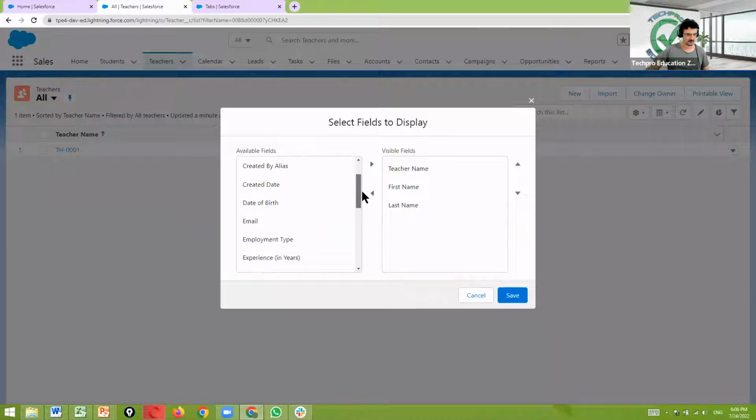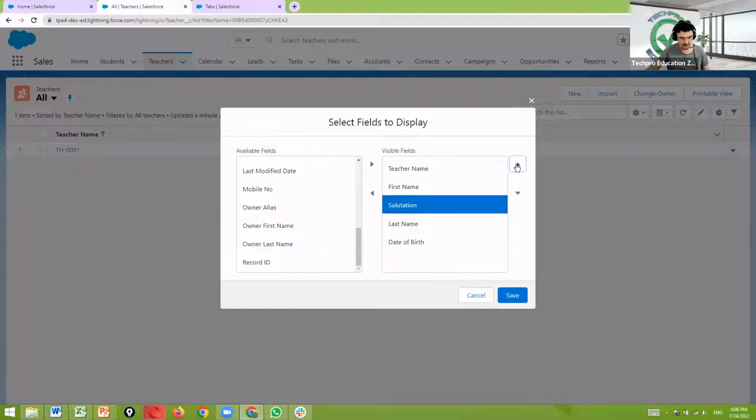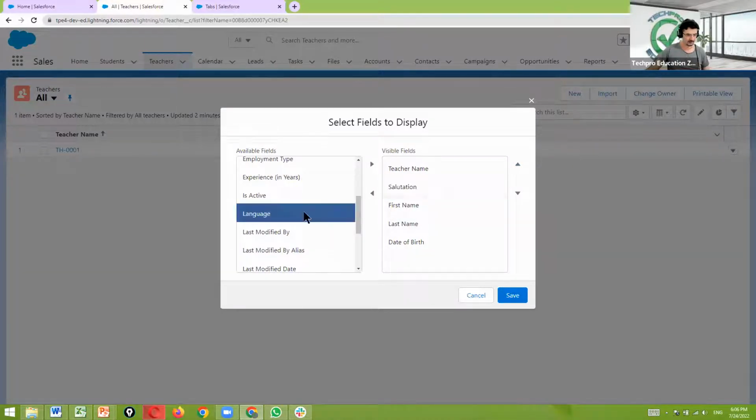Also, let's put the date of birth there, plus what can we put there? Okay, the salutation. I'm keeping it just above the first name, so it will be a better view, saying Mr. and then Tom Hardy. And finally, we want to see what languages our teachers can speak.